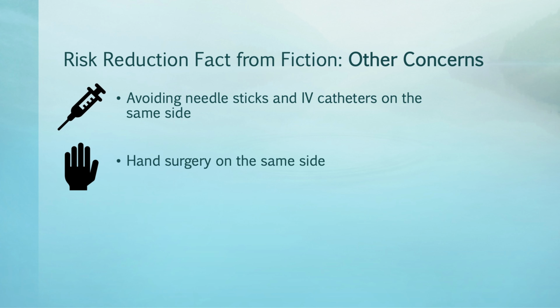Hand surgery on the same side, same thing. Some of my lymphedema clients would write back after a few years, hey, I have to have carpal tunnel surgery. It turns out there's not one, but actually 2 or 3 studies of hand surgeons, and there's very little evidence that hand surgery on the affected arm will cause lymphedema. The concern there is they have to put a temporary tourniquet on when they do the surgery. It does not seem to affect it. You may ask why not? Sterile surgery. It's quick. And then the swelling that might be in your hand from having the carpal tunnel goes down. So it's all about lymphatic load and balance.